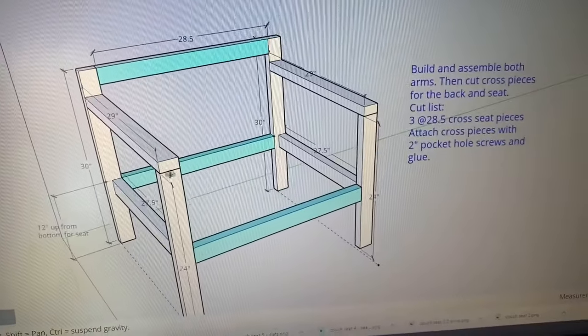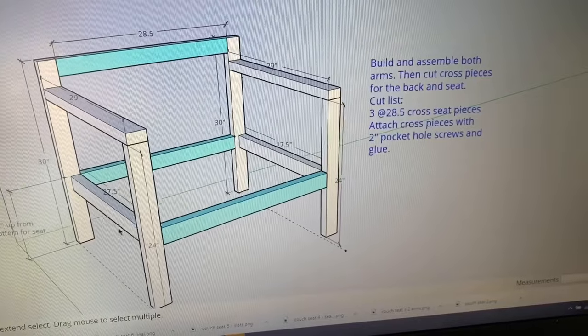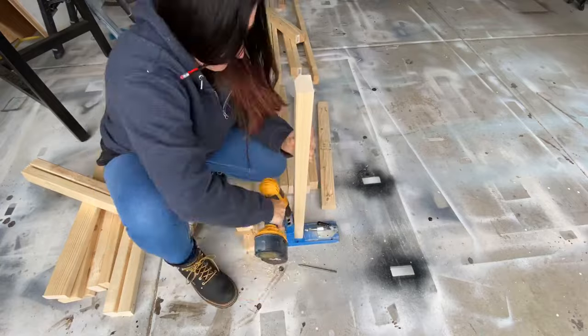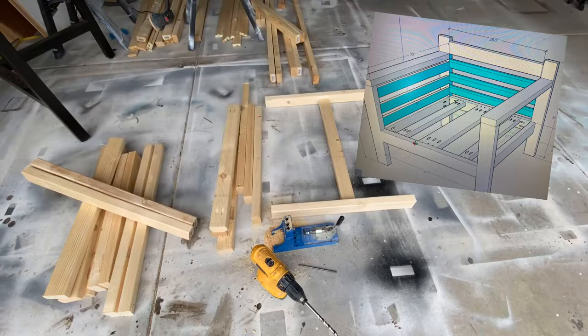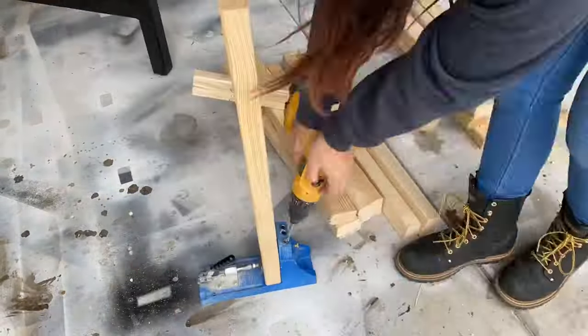Here's a quick view of the plan that I made. The pocket holes will go in all the cross pieces — the top and all around the seat — and that's on each piece. You'll also use pocket holes when you attach the 1x3 slats for the design aspect. And if you wanted, you could do those at this point. I didn't figure out how to do all of this until the end, so hindsight 20/20.